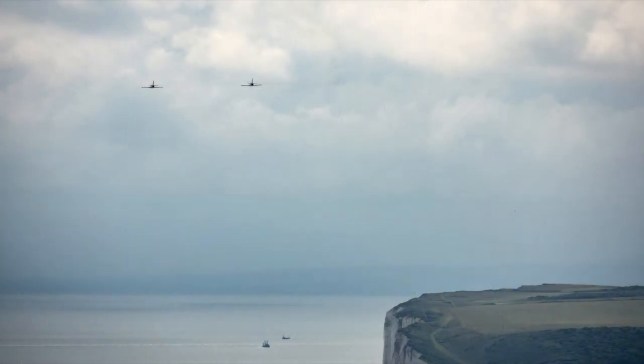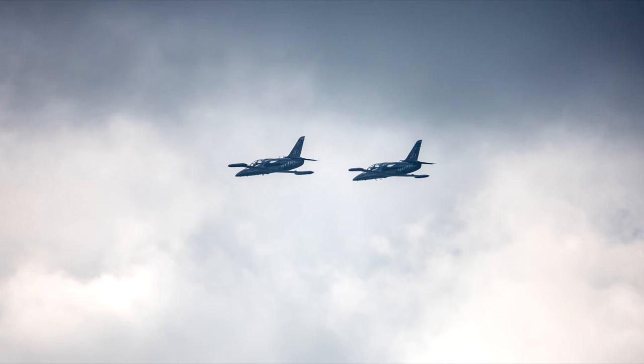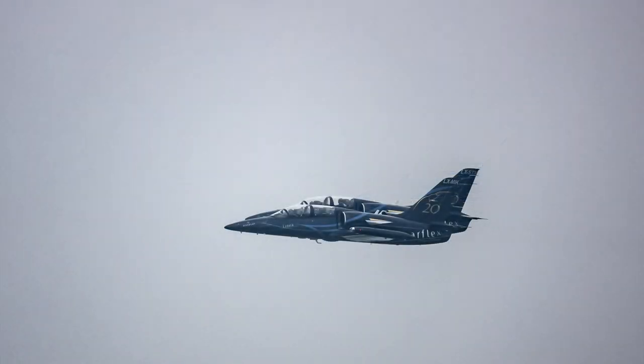There are the two jets after they flew past — not sure where they were going, probably Shoreham Airport or somewhere more military, but they were heading west. This is where they're a bit closer to me, flying quite close to each other. The fact that they just flew literally straight over the cliff edge and appeared from nowhere was incredible. I wish I'd been closer because I could have got a really tight shot, but as they climbed up out of the cliff, that's as close as I got — close enough to read the markings on the planes.